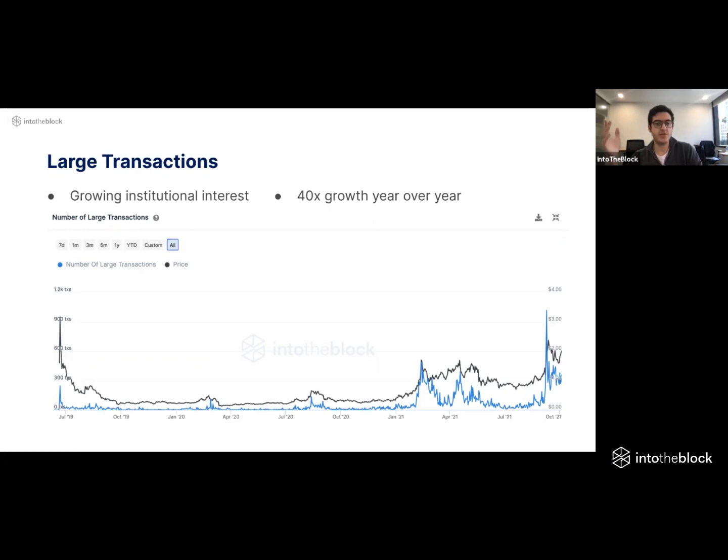Another proprietary metric that we look at into the block is the number of large transactions. We classify these as the transactions that are processing over $100,000 worth of tokens, in this case, algo. This is a sign that we typically use as a proxy for institutional interest or whale activity, as we like to call them, large players. And we've seen a very promising increase in the activity from large players getting involved in the Algorand ecosystem. So 40x year over year, taking into account the 30-day moving average. And it's continued to grow over the past 3 months to levels much higher than they were, for instance, at the get-go, where the price was still higher than it is now.